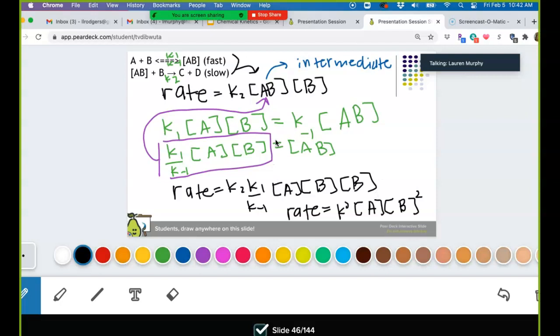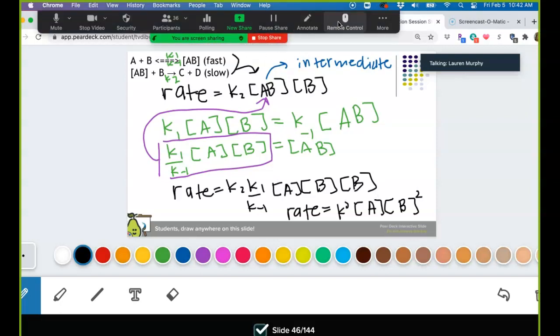Any questions before we keep going? Yeah. What would happen if there's a catalyst? Does that affect the rate law? It could be in the rate law, yes. If there's a catalyst, it could be in the rate law, because we know catalysts can change the speed of the reaction. That's actually what they do. So yes, it could be. We probably won't see many like that, but it is possible. Good question.